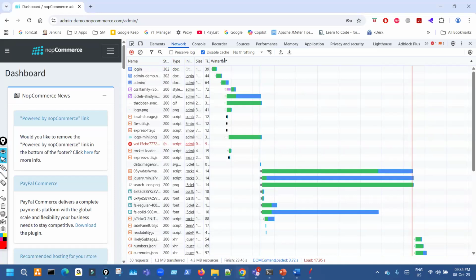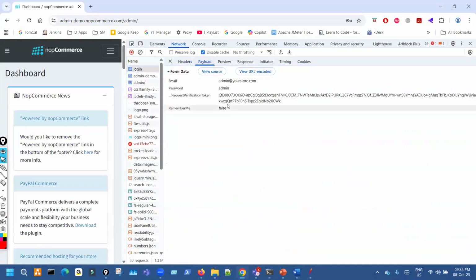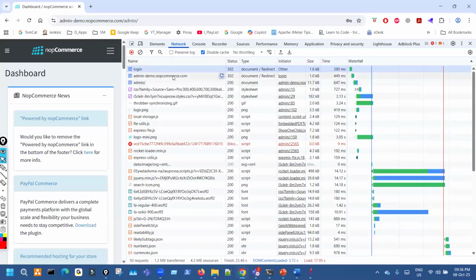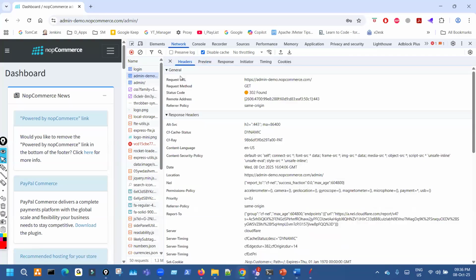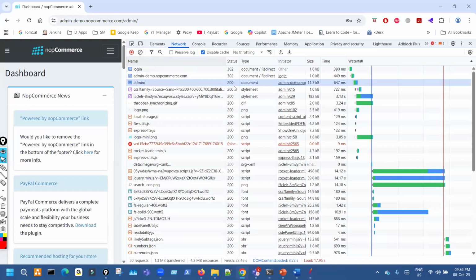The first request has carried the payload, which is email, password, and verification code. It is a POST request, obviously, because it's carrying the payload. From here it got redirected here, so these three are fine, and we understood that.